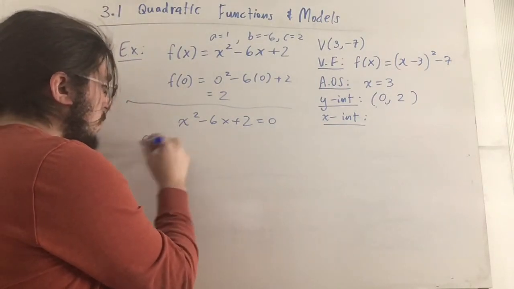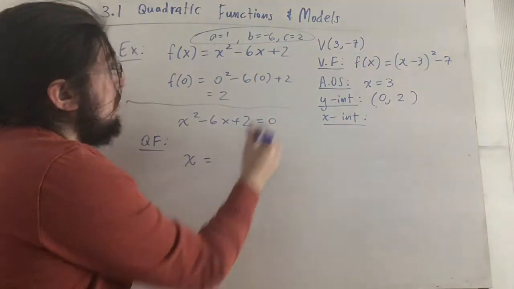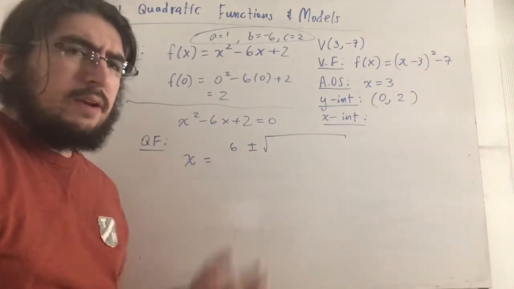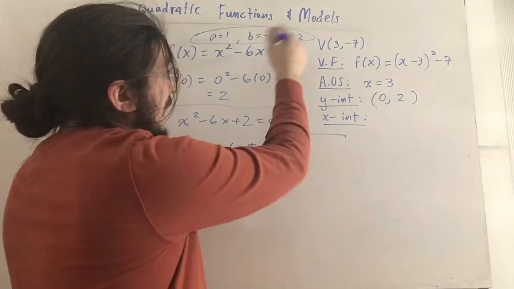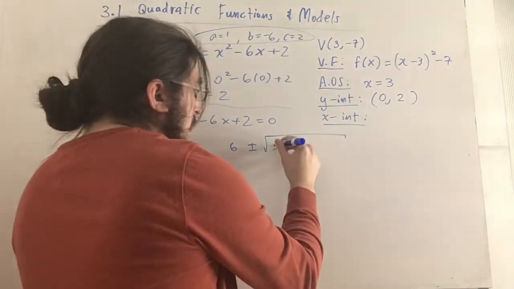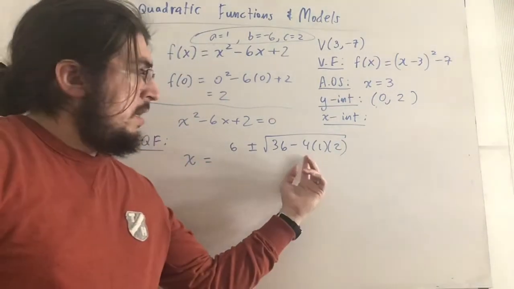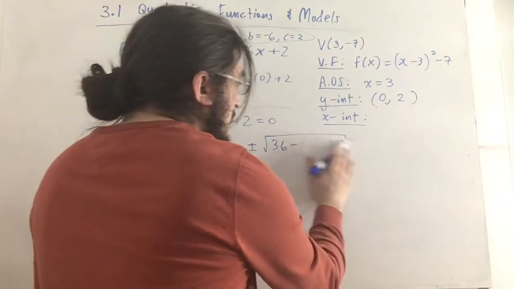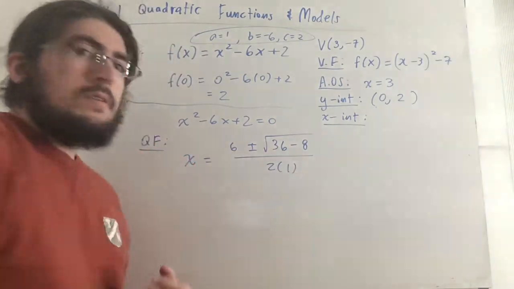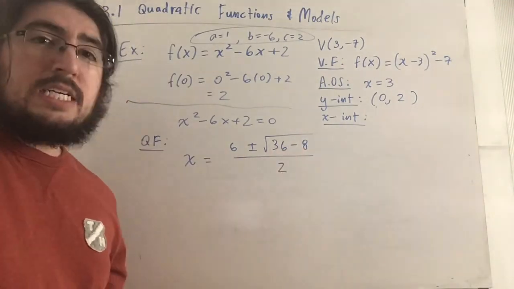Applying the quadratic formula with these values of a, b, and c will give us what? Let's see. We'll get x equals negative b, which is positive 6. Right? Negative 6 is positive 6. Plus or minus the square root of negative 6 squared, which is positive 36, minus 4 times a times c. To be quick, 4 times 1 times 2 is 8. So this is really 36 minus 8, all over 2 times a. A is 1, so 2 times 1 is just 2. Okay, and finally, what's 36 minus 8?